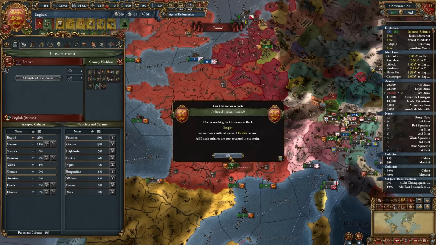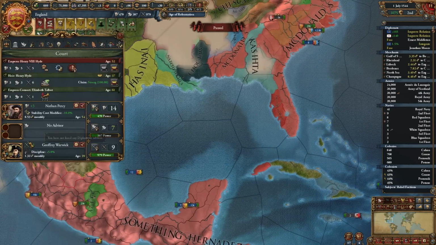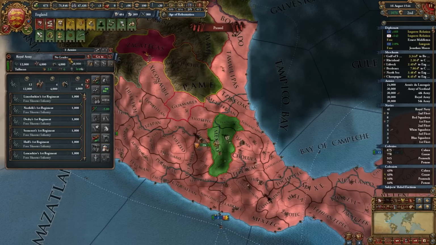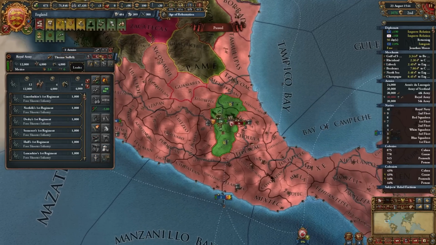Upgrade our government rank, finally. So things looking pretty good. Religious civil disorder. No worries. All good. Truce with the Aztecs expired. Might as well finish them off. I do need more land down here, so yeah, we're getting through it.